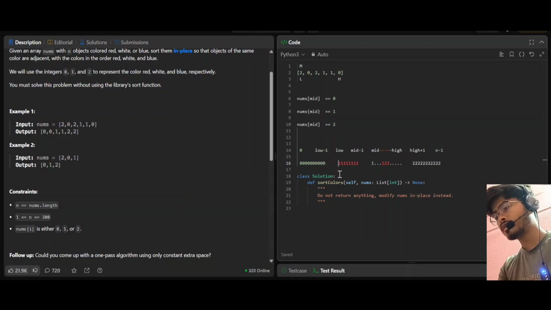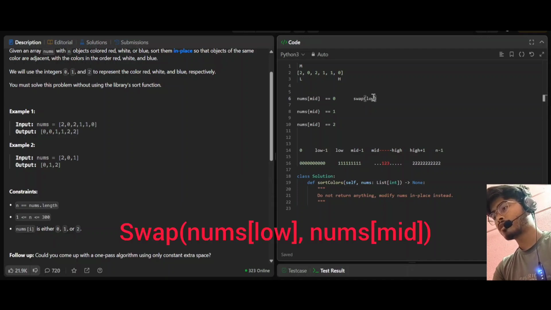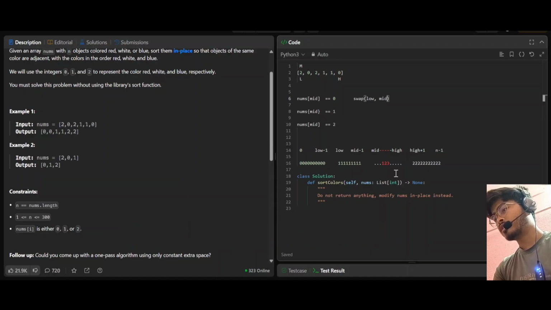So 0 will be in this region and 1 will go to this region, and again our regions are maintained. So what we did, if the mid element is 0, we swapped the low pointer and mid pointer, and we incremented low by 1 and mid by 1, right?